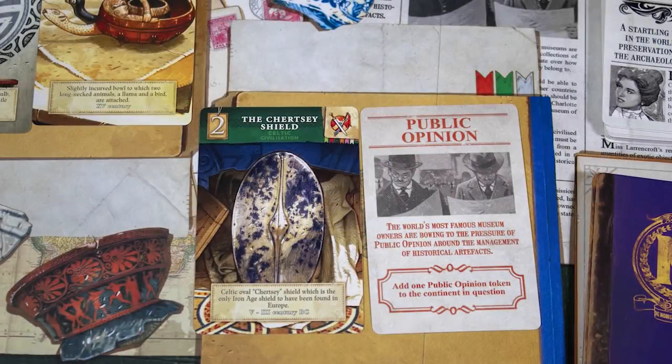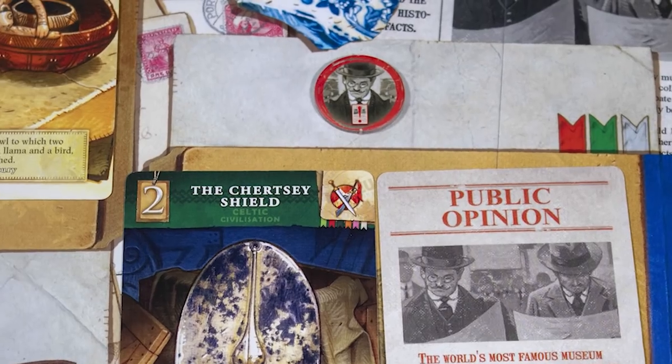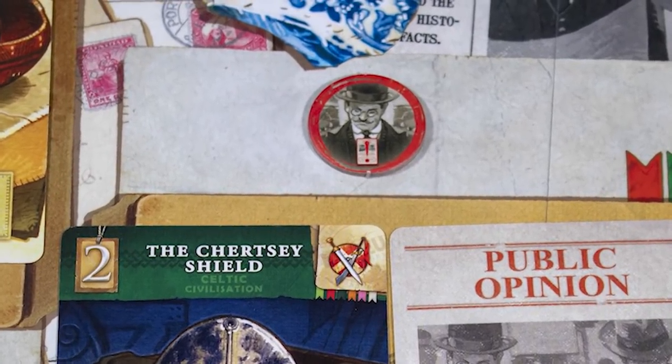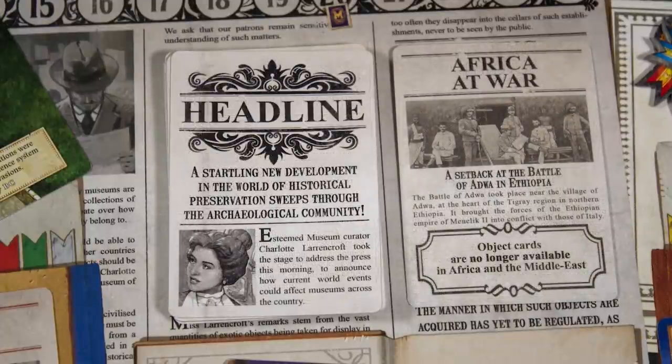After you are done, replace the drafted cards, and if any are public opinion cards, add a public opinion marker to that region. Cards in your discard at the end of the game from this region will lose you points. And at the beginning of the first player's turn, draw a headline card and resolve its effects.